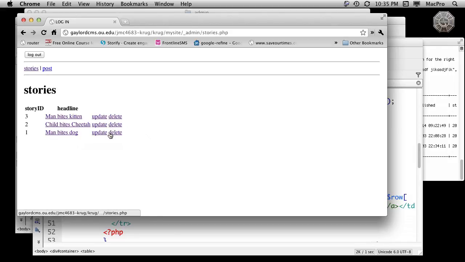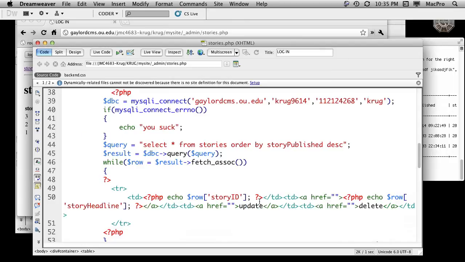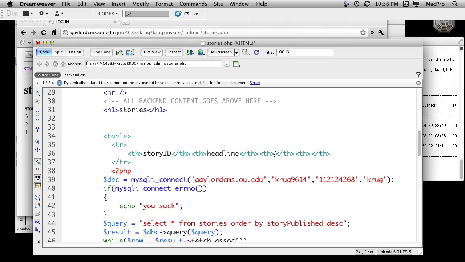Now what I'm going to do, instead of having update here, because eventually we're going to create a story where we click here, that's what allows us to update stuff, I'm going to change this update column, and I'm going to use that as a timestamp. So when someone on the back end can see what the dates of the stories are. So I'm going to get rid of my anchor element, and in my table header row, instead of empty, I'm going to go up here and write timestamp.